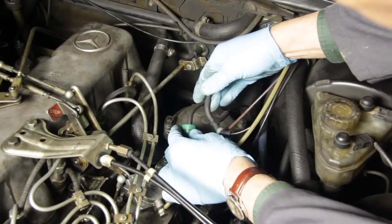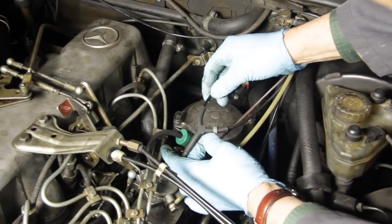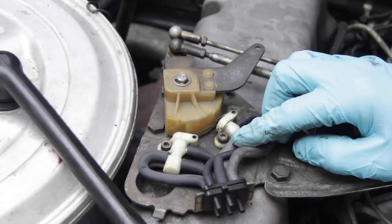There's something really important I need to mention right here. Before you even attempt adjusting or messing around with your VCV valve, you must make absolutely sure that you have a healthy vacuum system. This includes checking all your vacuum hoses and connections — make sure they're secure, make sure there's no oil and swollen rubber connectors anywhere in the system. And if your engine is so equipped, you need to take a close look at those three-two valves located on top of the valve cover to make sure there's no split hoses or leaks. And then finally, you need to check the vacuum hose routing of your car. If somebody's gotten in there and messed with those hoses and plugged them in wrong, you'll never get the VCV valve working properly.